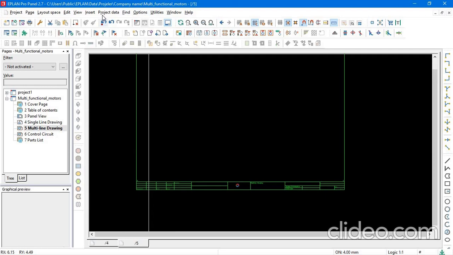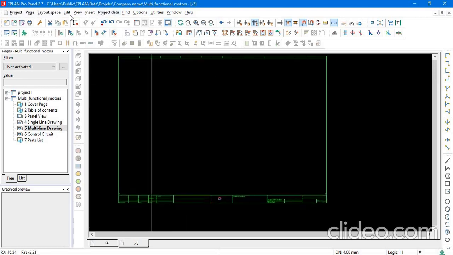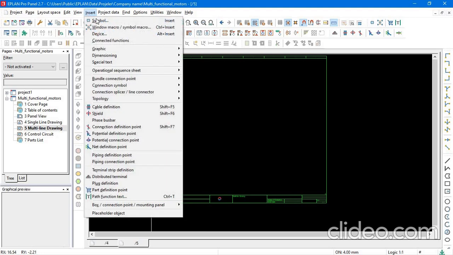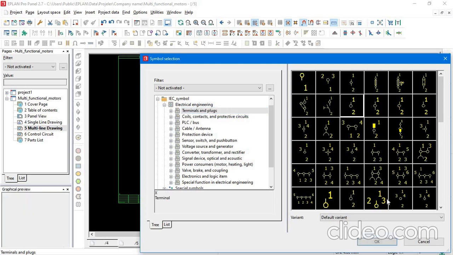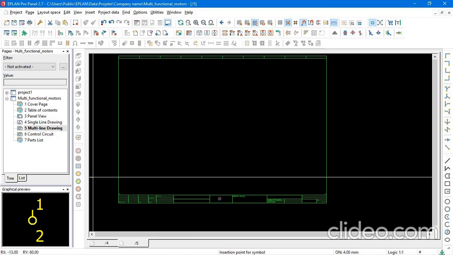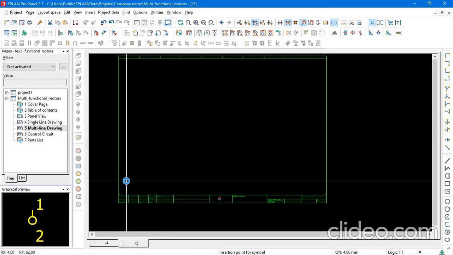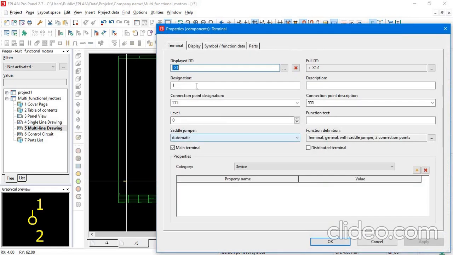So here on our interface, to add elements to our project, we have to use Insert, okay, and Symbols is where we get our terminals, our protection devices, and all the nitty-gritties that are going to be contained in our project. So here I just need to select some terminals first of all, and there's a pop-up that shows the group of the terminals that we have.